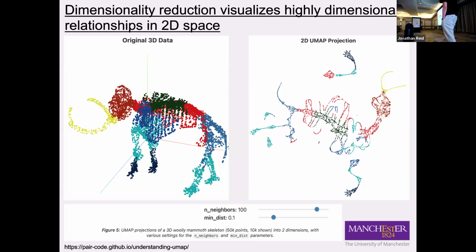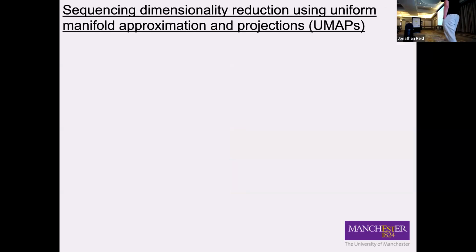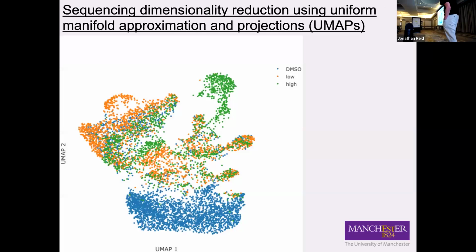So unfortunately, my data isn't anywhere as satisfying as that. Instead, it looks like this, which isn't as exciting, but it's okay. So at the bottom here, we have in blue, mostly, the control cells. The nuclei from the low dose are in orange, and the nuclei from the high dose are in green. So each dot is representative of the whole transcriptome of each nucleus. If you count the dots, it's about 7,000. So again, it's using 2D distance to display relationships between the transcriptomes, so relationships between the different genes in the transcriptomes, I guess.